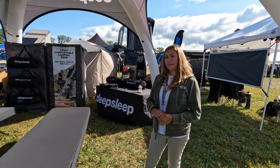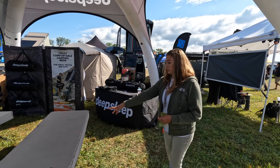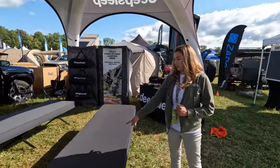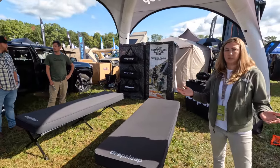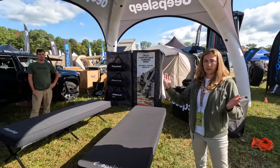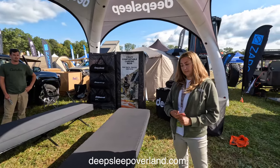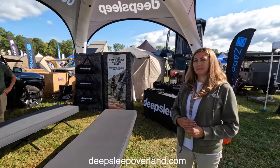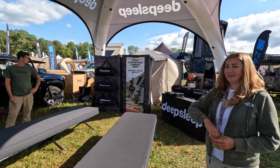What are the price ranges on these mattresses? So on these ones particularly, this is our largest size, and these are 180. And then we have various sizes for vehicles that start around 169 to 209. Is there a website that we can go on to find these? Yep, deepsleepoverland.com. I just want to make sure that these mattresses come with those nice bags. They come with those nice bags.